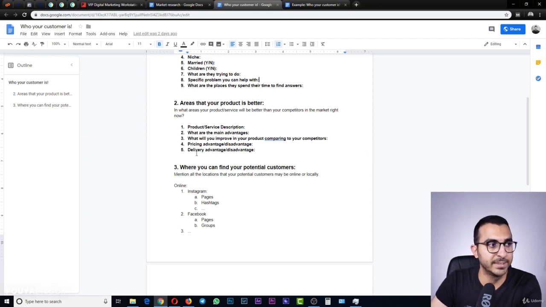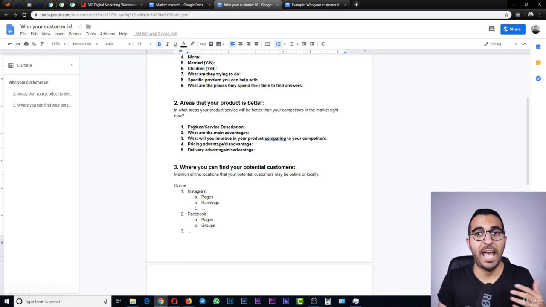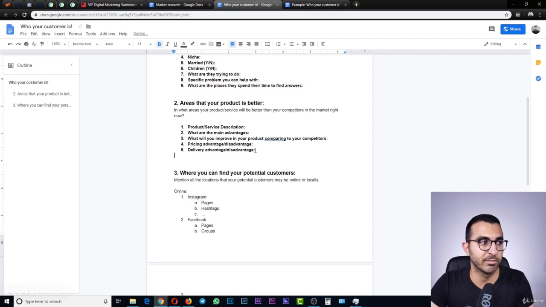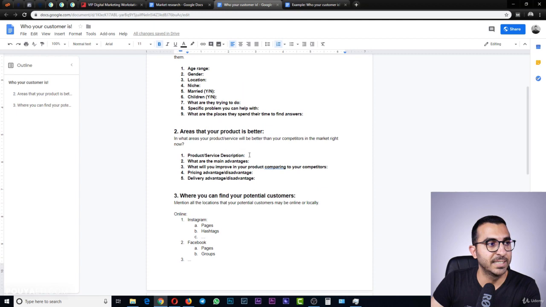For example, the pricing, the delivery, right? It can be more. I just wrote down 5. For example, if it is about restaurants, the service also matters. The way they act and speak with the customer matters also. So there are a lot of things. You can go through the questions and answer them according to your product. Some of them, for example, you may not have any delivery system, so you can remove it. You may have some other questions. You can go to the next one and write it yourself, all right? So you can make these changes and answer these questions to gather the information that you need.